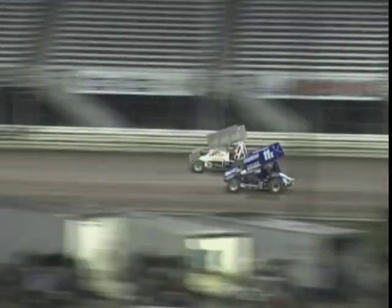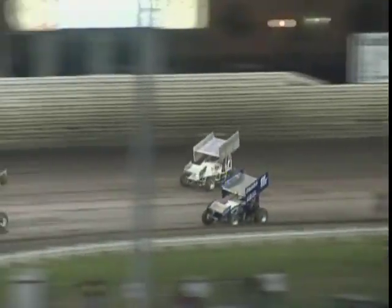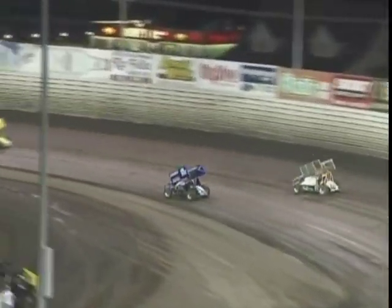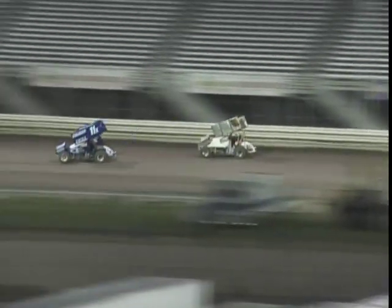Here comes the 11X of Gregg Bakker. Bakker looking down to the bottom of Phillips. Down the back they go, 2 wide into turn 3. Bakker on the bottom. He'll motor to the 4th spot, still looking for more. He'll try the inside of Thompson for 3rd. Gregg Bakker on the move on the bottom. Bakker running 3rd as the 17G of Brett Mather way out front. This time it's 3 in the books, 4 to go.